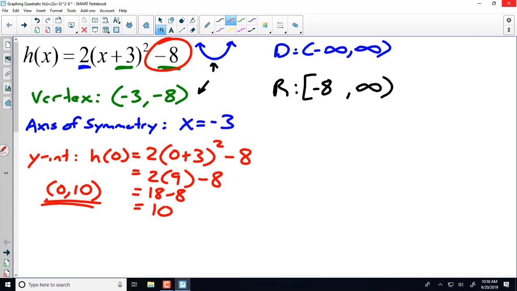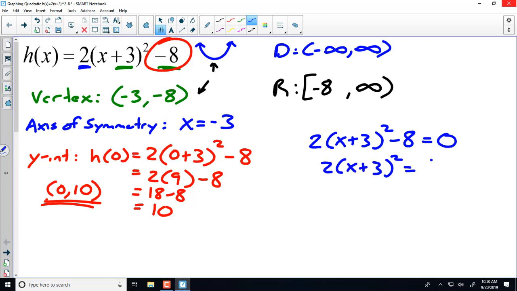All right, next thing to do is find the zeros. So what I'll do is I'll take my quadratic and set it equal to 0. We'll do that over here. So we've got 2 times (x plus 3) squared minus 8 equals 0. The cool thing about finding the zeros when your quadratic is in the form that it is here is that completing the square has already been started. So we just kind of finish the process of completing the square. I'm going to add an 8 to both sides, everyone. And then I'm going to divide both sides by 2.